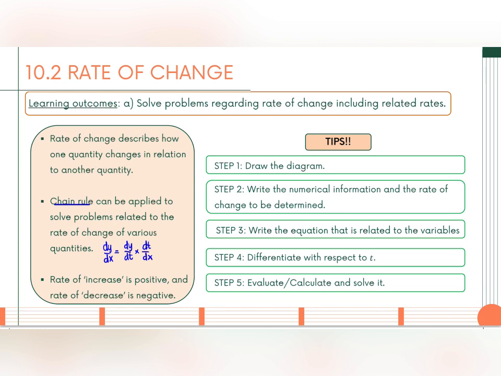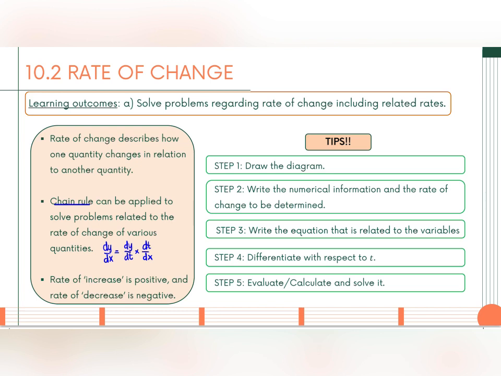Okay, and then one more thing that you need to remember, kalau rate of increasing, the value should be positive, and when the rate is decreasing, the value will be negative. Apakah contoh-contoh dia? For example, let's say kalau kita kata air dimasukkan dalam bekas silinder. So water is poured into our cylindrical container. So water is poured into, that means the volume of the water dalam container is increasing. So the rate of water dalam tu akan jadi positif. Okay, so itu contoh yang increase lah.